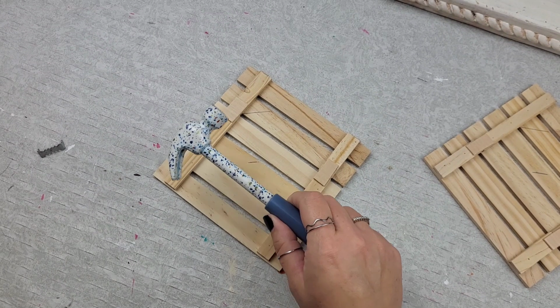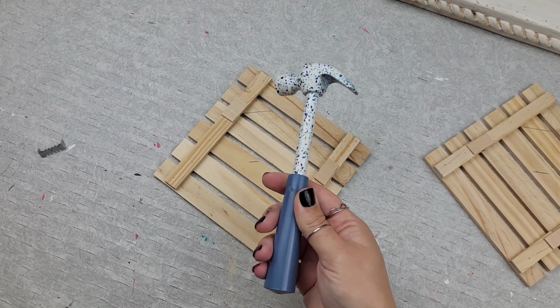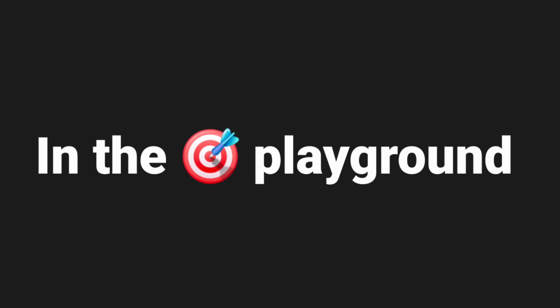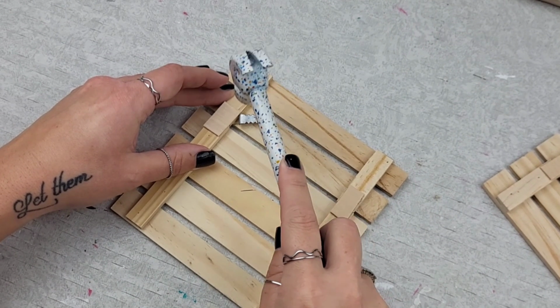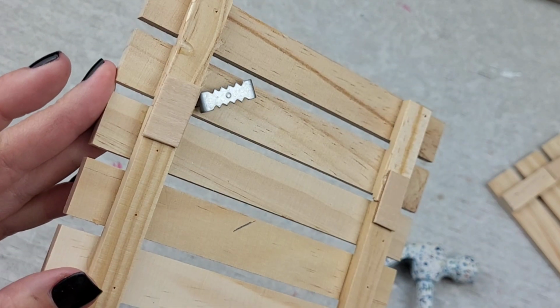You just bring on in your little hammer, and before I get a whole bunch of comments going, Brandy, where did you get that hammer? Target, in the Bullseye Playground. And it was last year, people, so I can't promise if you go running there now that you're gonna find it. Okay, it's super cute. I know, don't hate on me. Anyhow, this is how easy it is. Just a little tappity tap and it's in there.